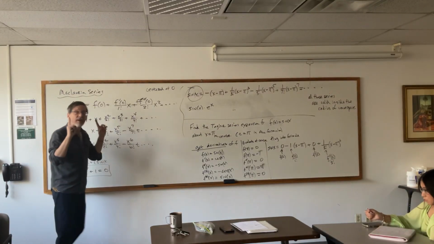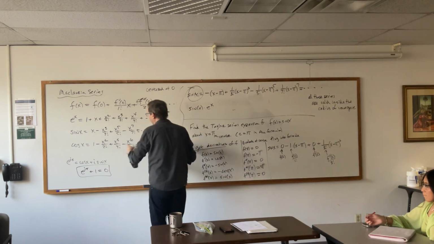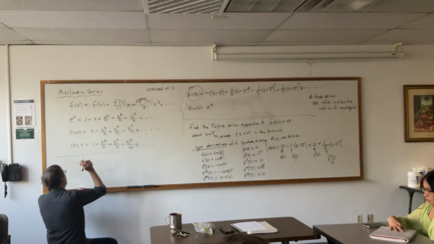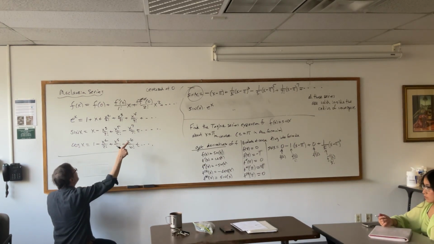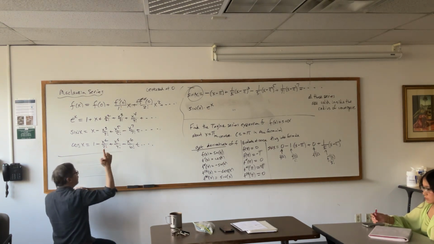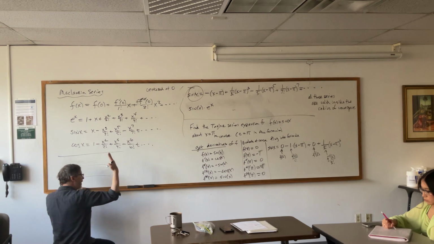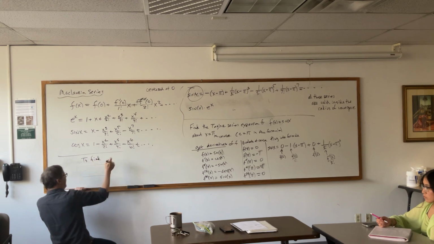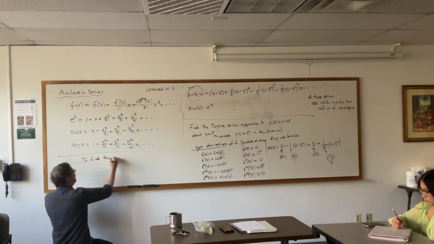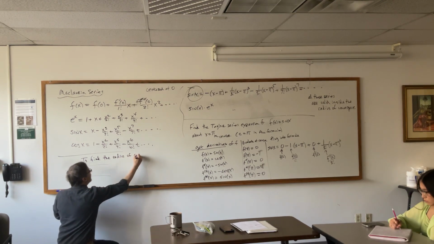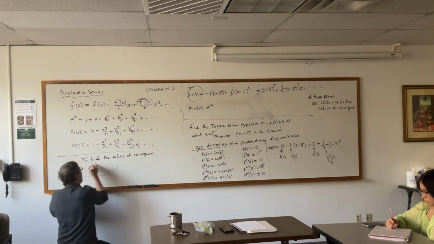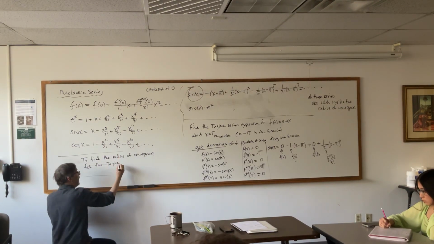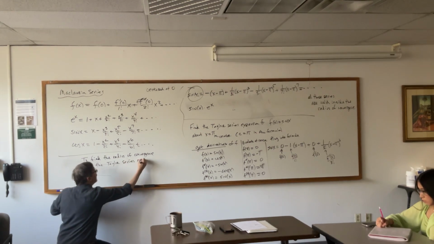So the way to determine the radius of convergence in a Maclaurin series or a Taylor series, I guess I have to erase something here, is to see if the function is undefined at some point. So if the function blows up or has an asymptote at some point, that's called a singularity. I just wanted to explain that terminology before I said that. To find the radius of convergence for the, let's just say Taylor series, because that includes these, it's just when c equals 0, series of a function.